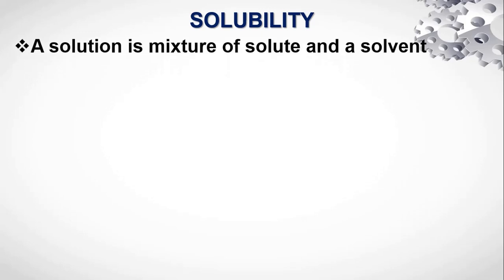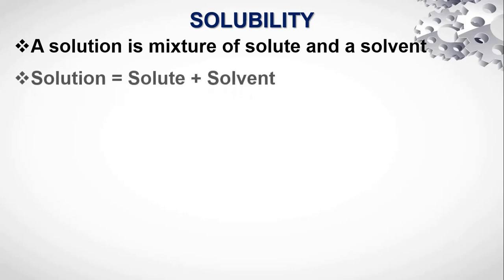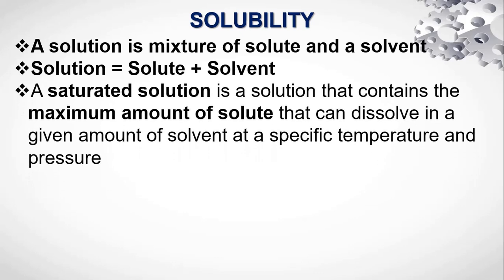We are going to look at solubility, but before we do that, we need to look at the meaning of solution and the different types of solutions that are related to solubility. A solution is a mixture of solute and a solvent. The different types of solutions related to solubility are the saturated solution.